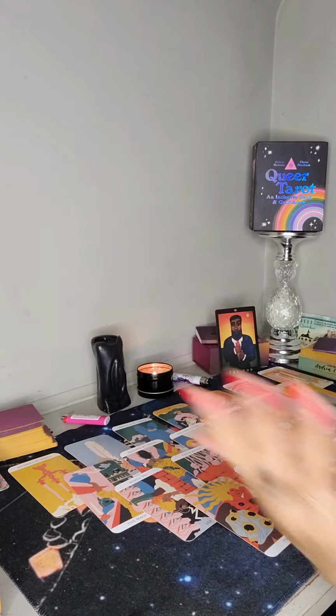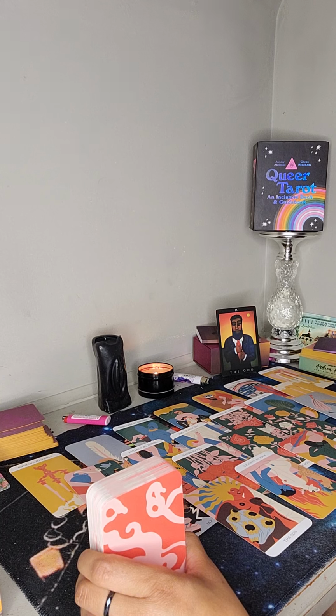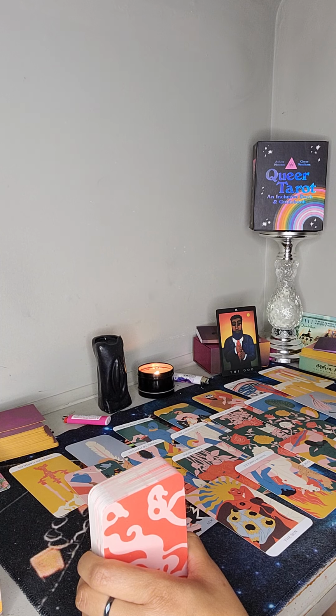For the people who do go back with this masculine energy that betrayed you, lied to you, manipulated you, now they stalking you. This person that ran off with the Queen of Wands, that didn't give to you, that didn't even take the time to see your value, see your worth. They just instantly disregarded you and put you in the category of everybody else. Now they want to come in and restore balance with you. Now they want to give you everything that you deserved in the first place.